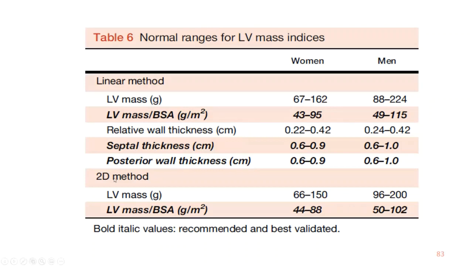Two-dimensional echocardiography and even 3D echocardiography have been used to compute left ventricular mass index, but these are seldom used. So if you were to memorize any values, I would memorize the partition values for men and women. Relative wall thickness partition values are the same for men and women.